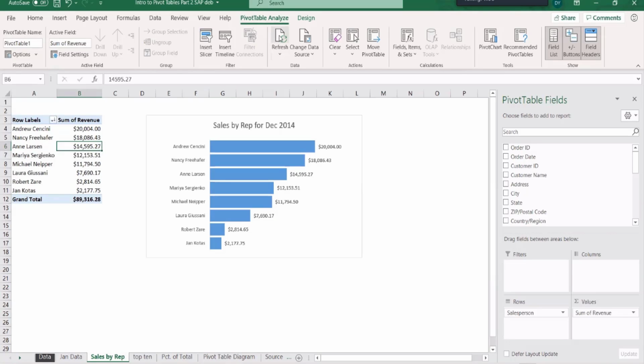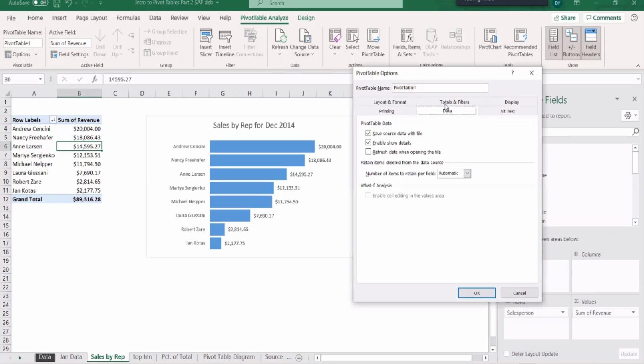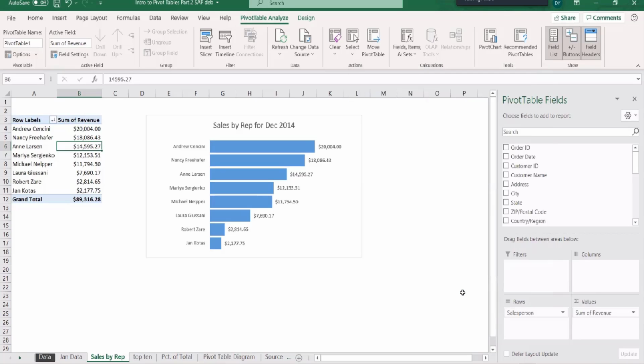I tried the refresh button. Okay, refresh all. I tried going in through my options to make sure that there's nothing in here. The data there, if you read, there's all sorts of instructions about how to refresh it, how to update it, but everything I've done shows I cannot do it. Okay, it's just the same for me. If you can do it, that's terrific. So that gets us to the end of part 2.